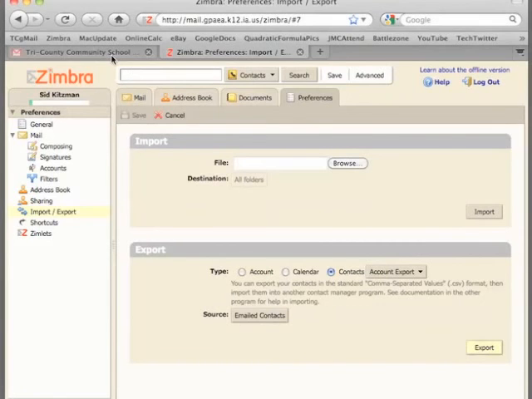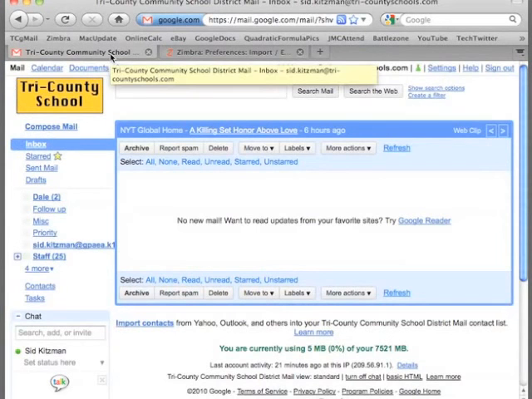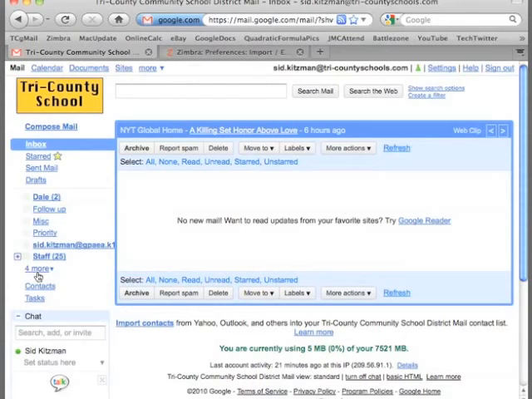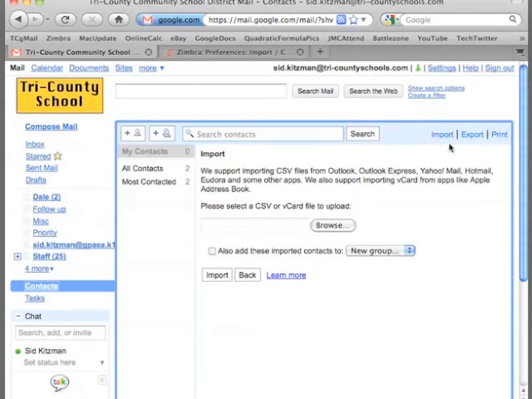All right, now I can go back to my Google Mail, and over here under the folders and stuff, you'll see contacts. Click that. And then you'll see a tab that says Import. Click that, and then you'll see a browse button here to select a CSV file, which is what we saved your contacts with. Those files you saved should say contacts.csv and emailed contacts.csv.